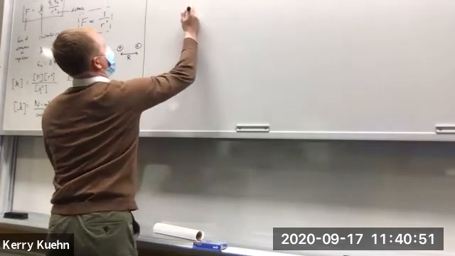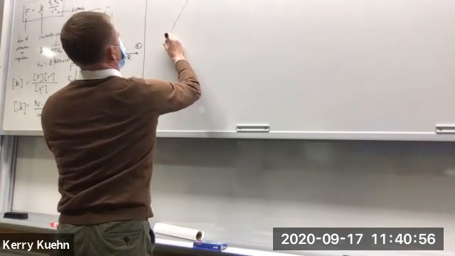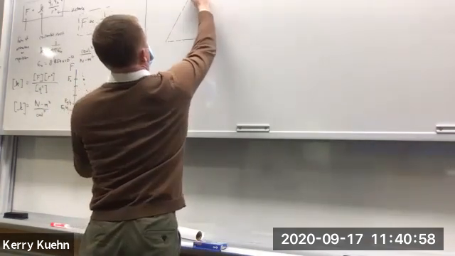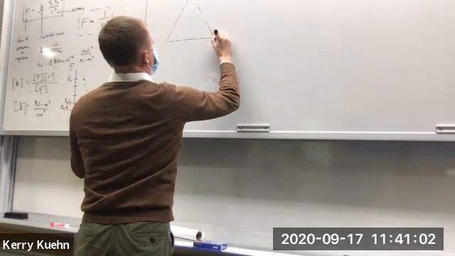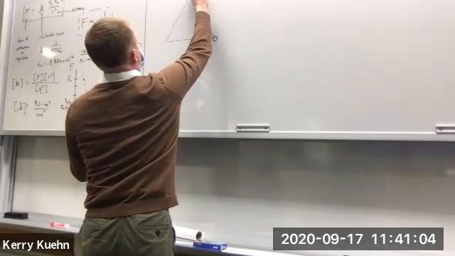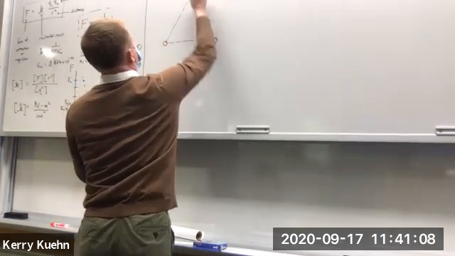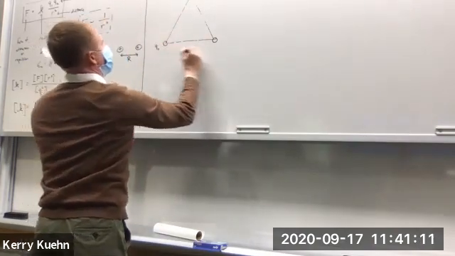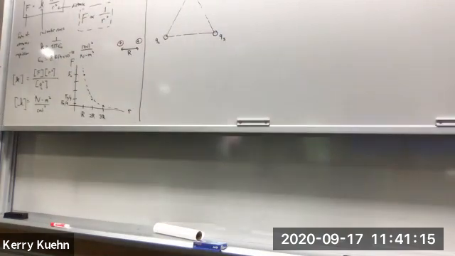what you're doing is you are told that you have three charges and they are on the vertices of an equilateral triangle. So you've got charge 1 right here, charge 2 right here, and charge 3 right here. I don't remember what I labeled them. Let's call this one charge 1, charge 2, and charge 3. How's that? They're on the vertices of this equilateral triangle. And you're told what their values are.